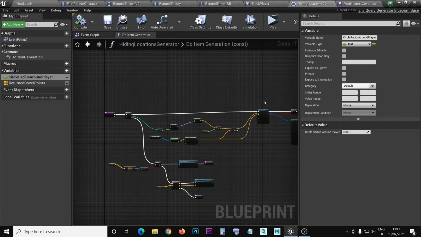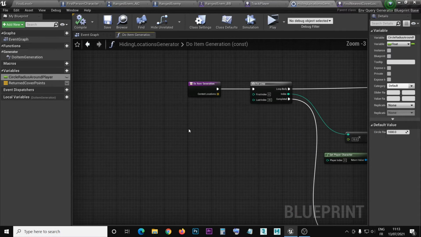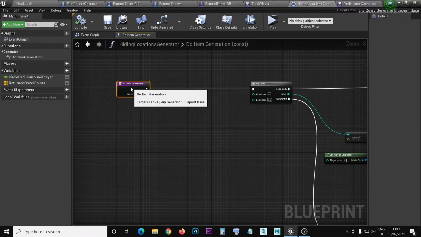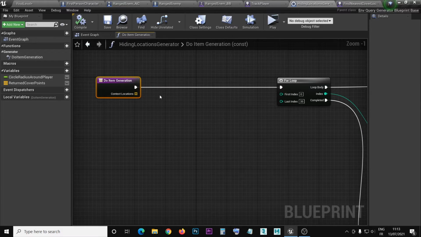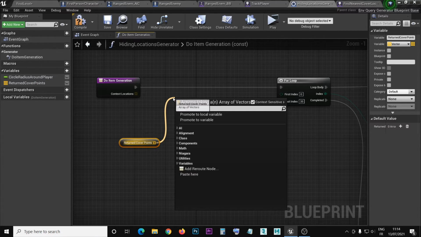Before that, of course, as a security measure, should I call it, in the DoItemGeneration function, in the new generator, we're going to first clear the returned cover points array.